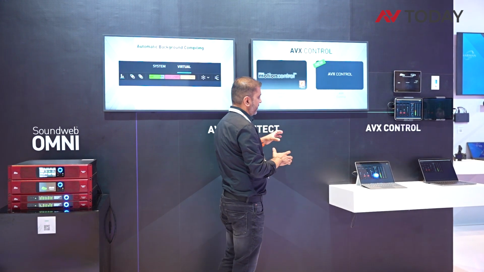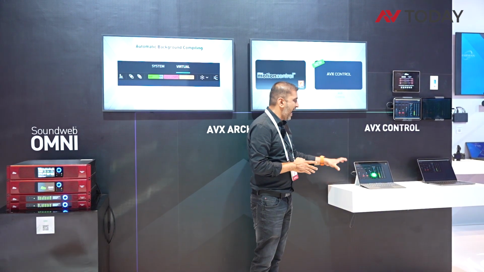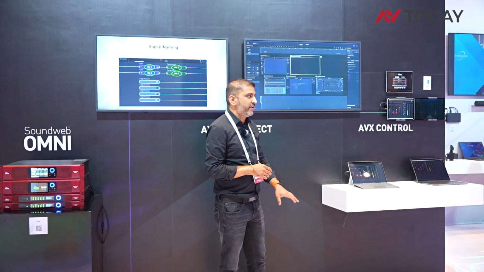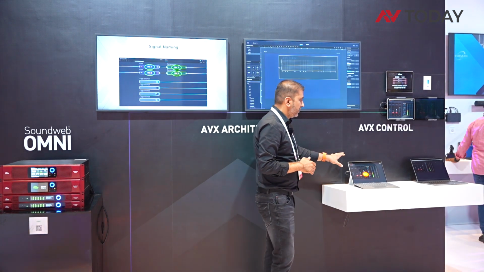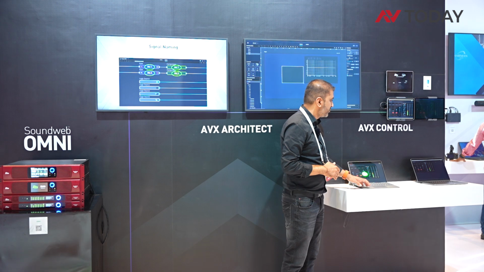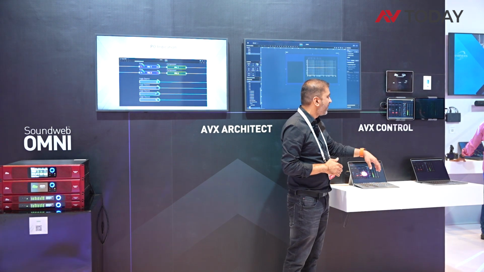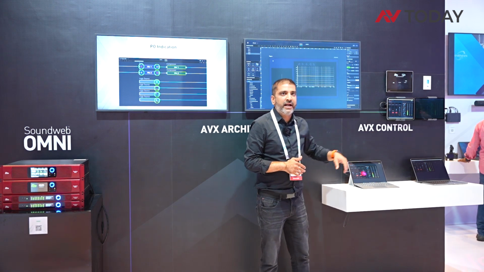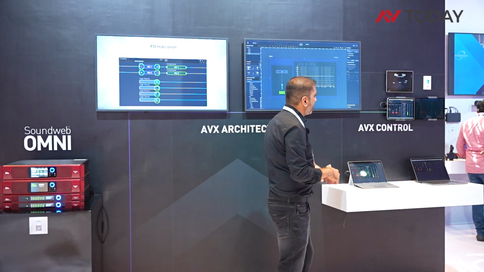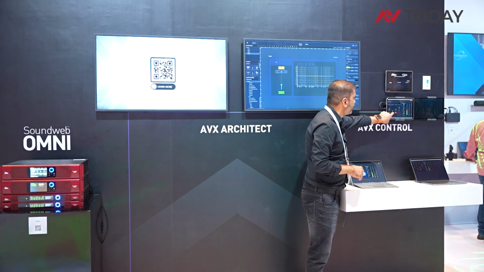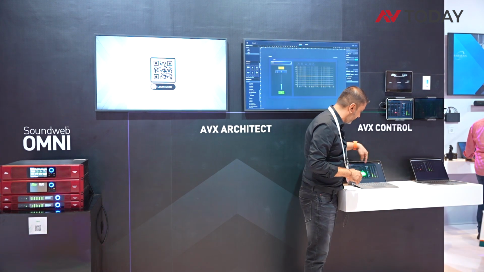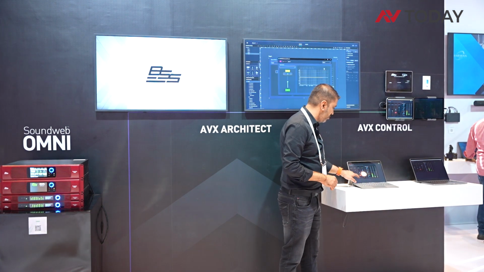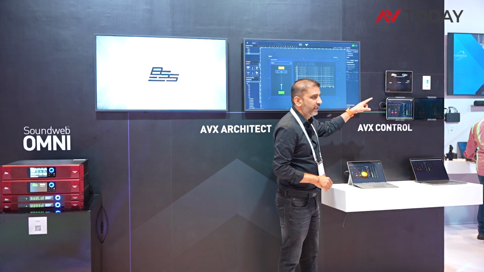One of the new things we're doing with AVX Control is that the app runs on multiple platforms. We're showing you on this side over here, it runs on a Windows computer, on a Mac, on an iPad running iOS, and on an Android tablet as well. And all of these are synchronized, so if I change something on one of these devices, you're going to see it reflected on each of the other devices as well.